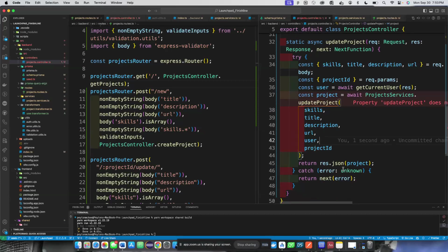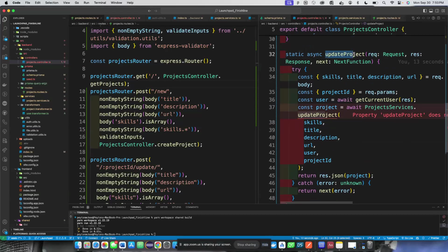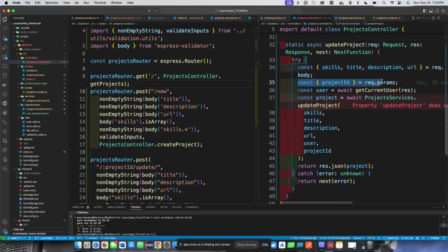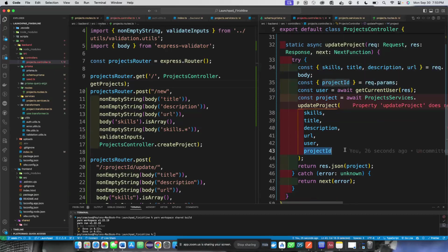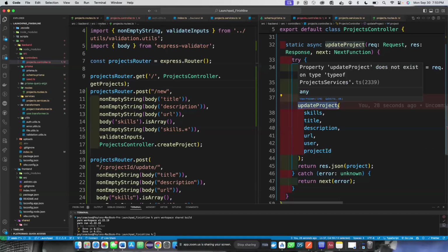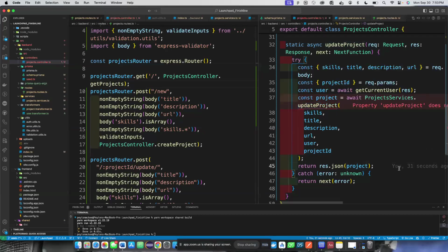Everybody see this? Any questions on what we just did? Can you show what you changed again? Yeah. So change the name to be update project. We're still parsing the same things out of the body. We're just also parsing the project ID out of the parameters, which is the URL. And then we're passing the project ID into our update project service function, which we have not defined yet. Does that make sense? Ready good? All right.